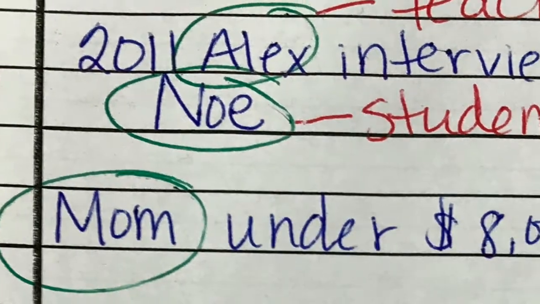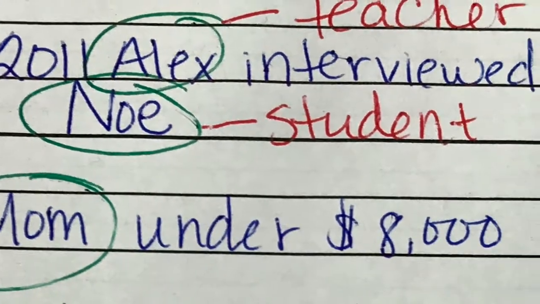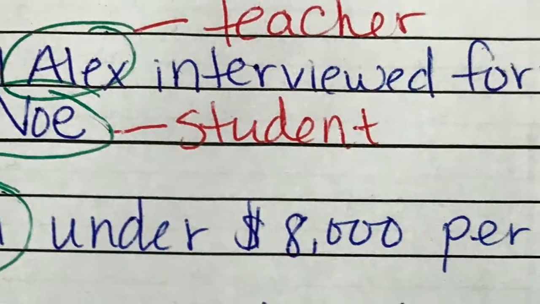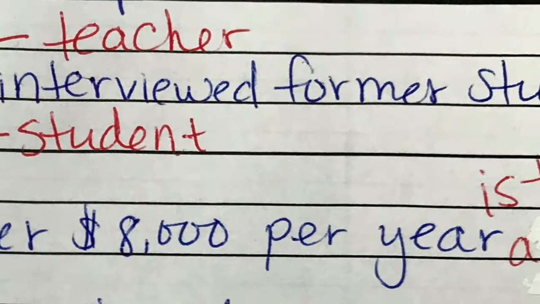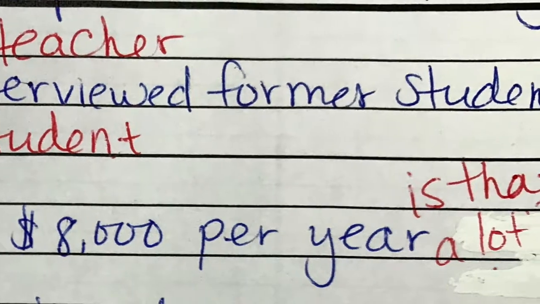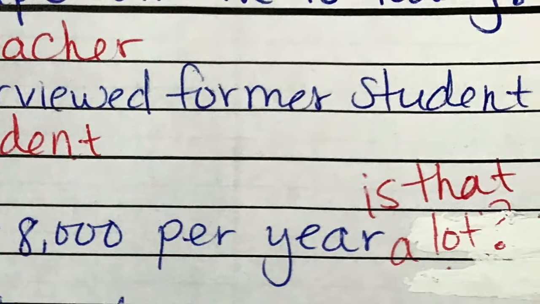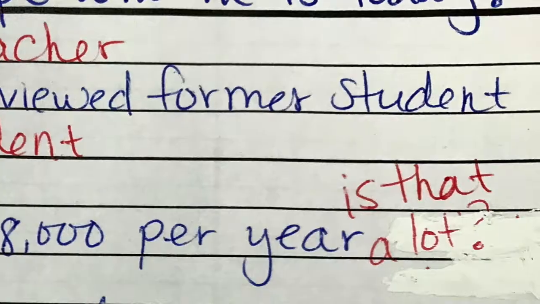Now is also a time to add any additional thinking or thoughts or questions that you have about that note. For example, is $8,000 a lot of money per year? Does that make him rich? Does it make him poor? If you have a question about that, jot it down in your notes.